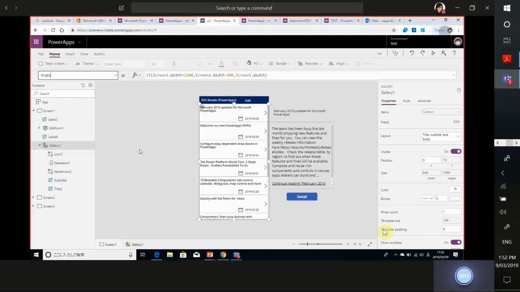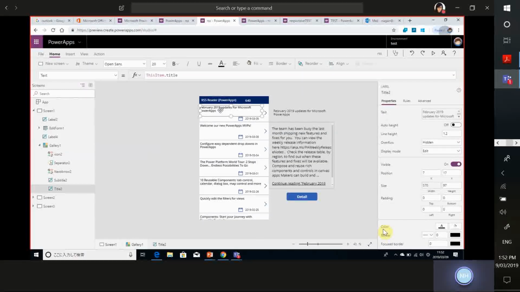When you set the size of each component, we need to refer to the parent size. You always refer to the parent size. I mean, this gallery's parent is Screen1, so this width is relative to the screen width.